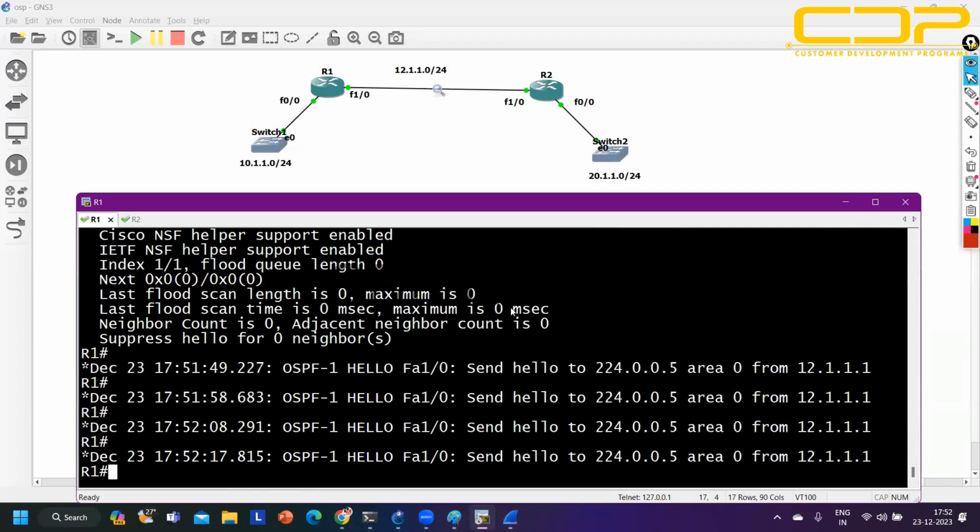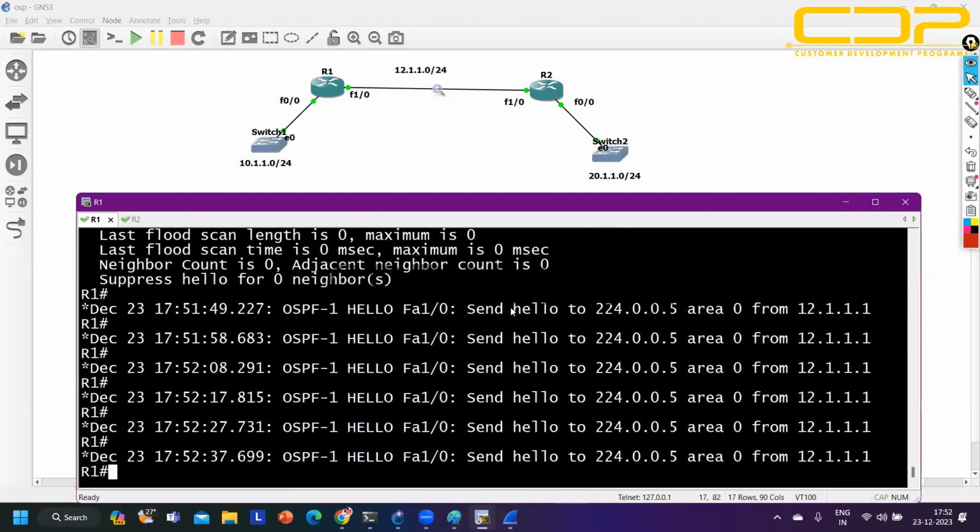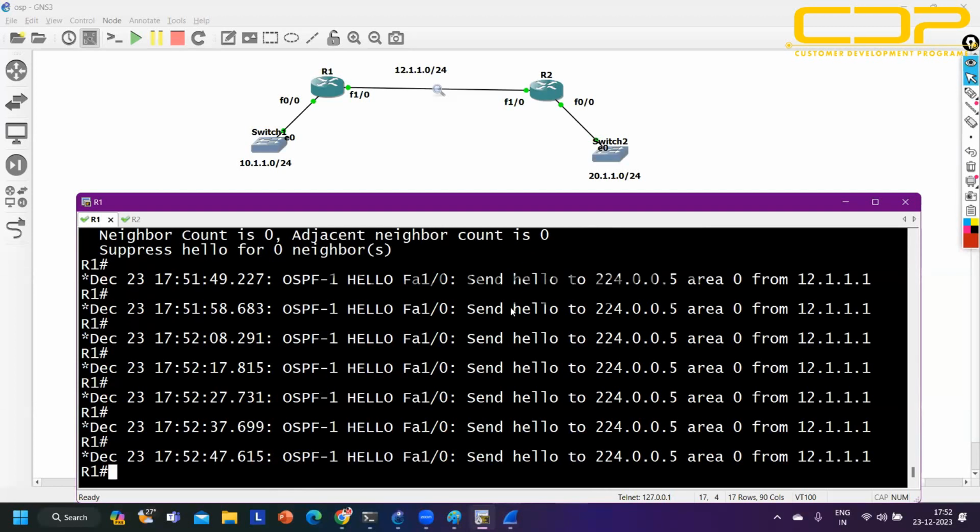Okay. So once one router becomes DR, it will remain DR, even if that router receives a hello message with a higher router ID. And before checking router ID, the router checks priority. By default, the priority is the same on both routers, so that's why the router can perform DR and BDR election on the basis of router ID.